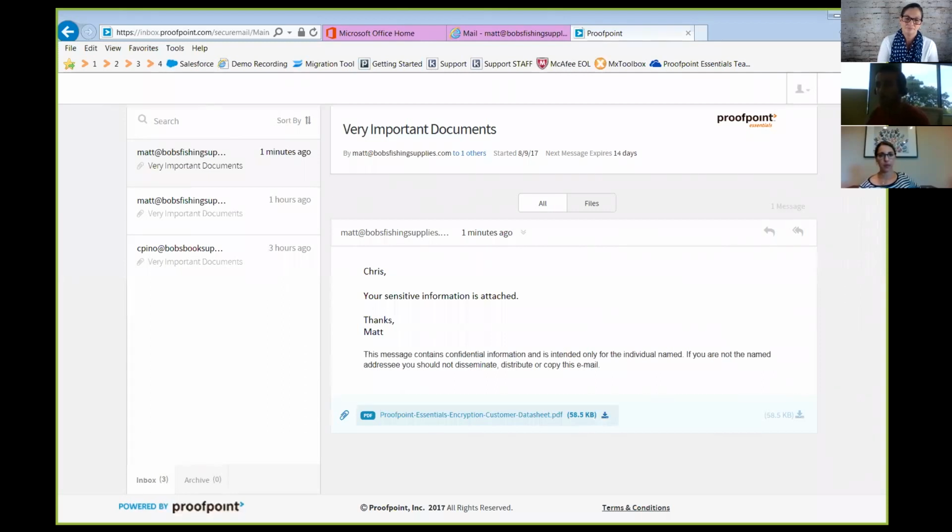It is designed so that you trigger the emails that you need to be encrypted. You can certainly trigger every single email on its way out to be encrypted. Just my personal opinion on that is that I don't think the people that you email would be very happy to have to log in for every email that you sent to them. I really only like to use this when it's dealing with sensitive information. Yeah. And so, bottom line, you pick and choose and decide what you want to encrypt and when you want to do it.